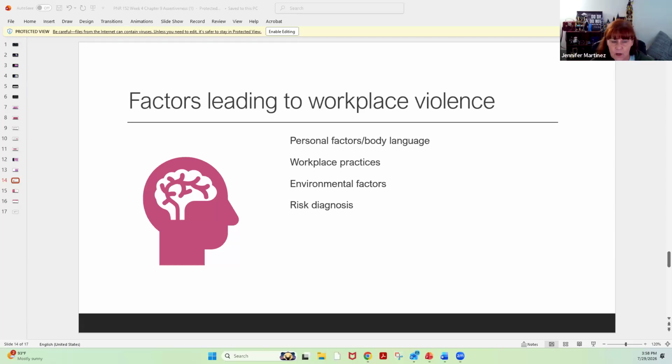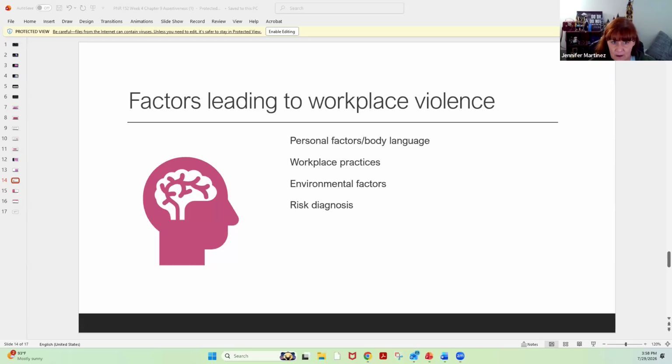If you are getting into a confrontation and you are in a residence or a patient's room, a client's room, okay, never turn your back on the door. Always have your back to the door. You want to stay to the side of the door. You do not want to block the doorway. Couple of different reasons. If you block the doorway, then that could be a threat because it may seem like you are preventing that person from leaving that room. So stand to the side, but always have your back to the door.